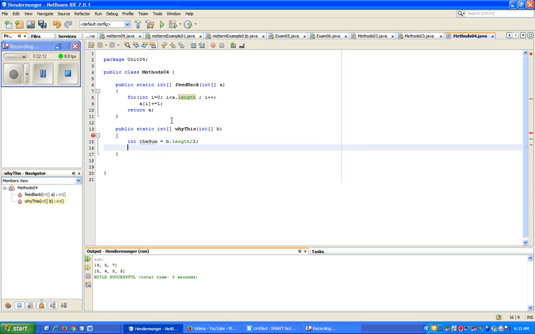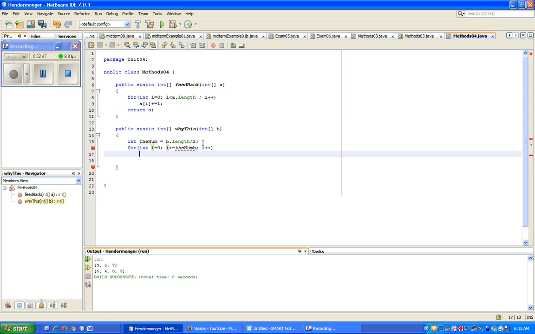Now I put divided by 2 in there as a reminder that a lot of times, if b.length is an odd number, and you do odd divided by 2, you have to be careful, because integer divided by integer can give you some goofy math answers. We'll review that too. So I'm going to put a for loop in this one, and I'm going to cycle through this array, and I is less than or equal to the num. So I'm going to make this one a little tricky, because the num is kind of a changing number that I have to track depending on what parameter I pass this method. And this for loop is going to do some things.